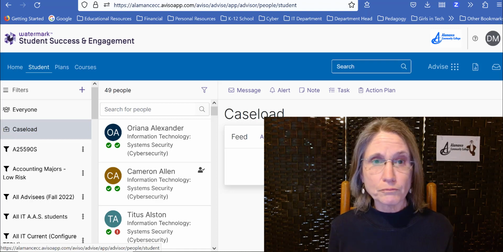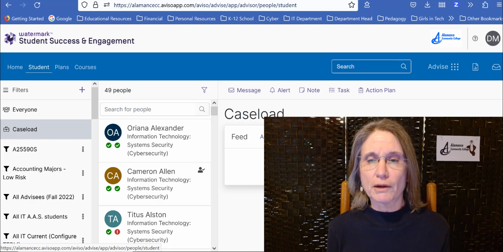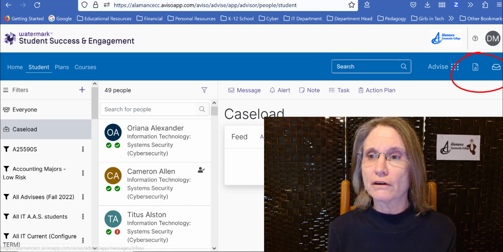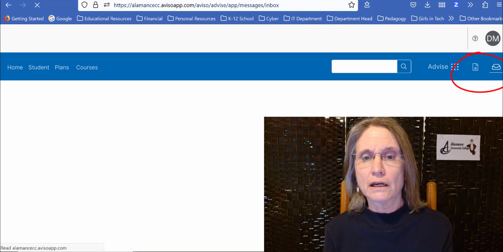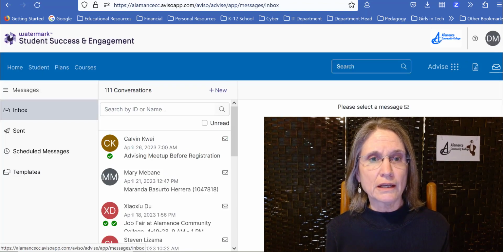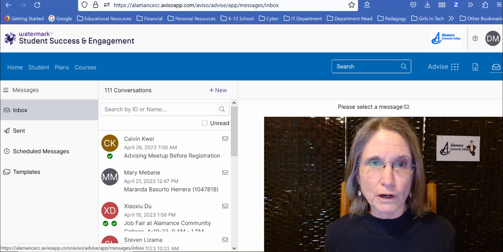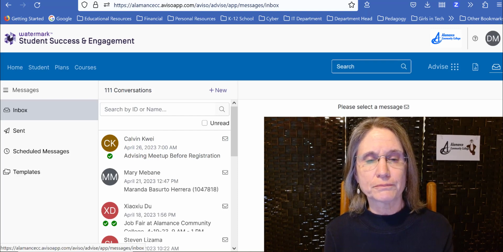correspondence. Today, I want to talk about how to use messages over here on the far right to send a list of students a particular announcement or correspondence.